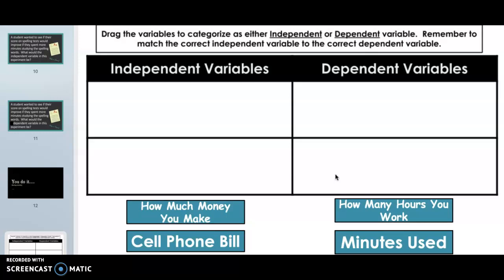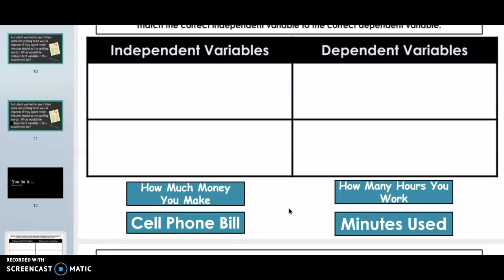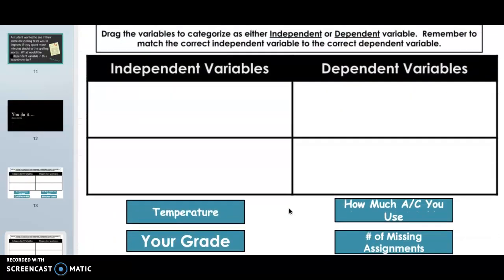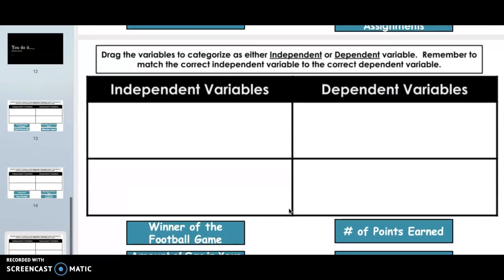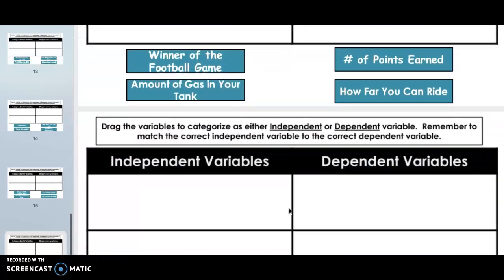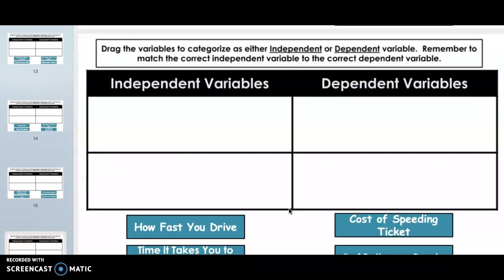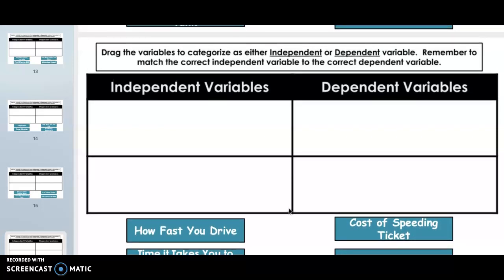And remember to match the correct independent variable with the correct dependent variable. Hint, make sure the story makes sense. You will complete slide 13, slide 14, 15, and 16. Then you will submit this to your teacher on Canvas.